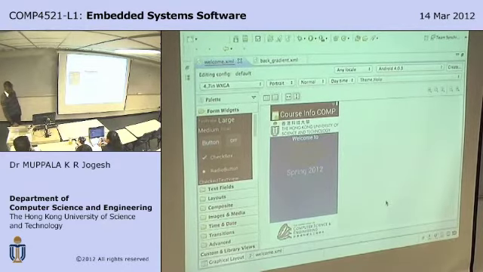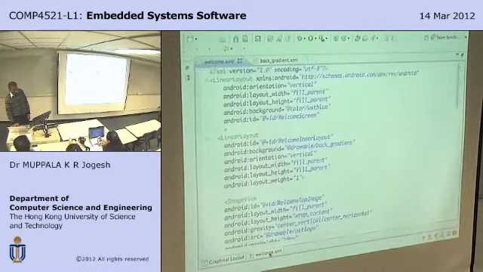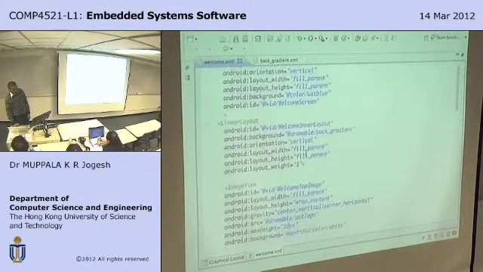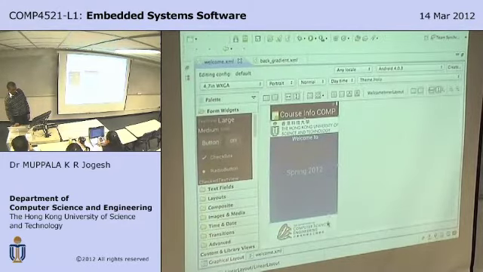I don't know whether the screen is showing it as truthfully as it should, but you would notice that within this particular example, if you look at the welcome.xml, the XML version of it, this linear layout represents the layout of the screen here.